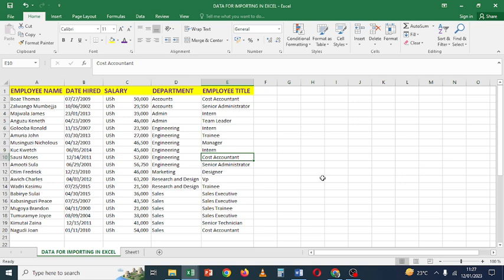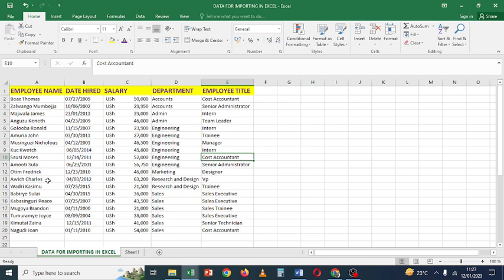But this kind of analysis using subtotal might not be easy, because here we only have 19 records. But think about a situation where you have 500 records of data. Using subtotal, filtering, sorting, whatever have you, might not be so easy.